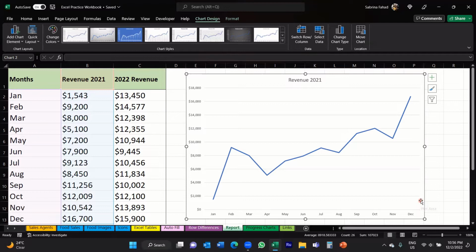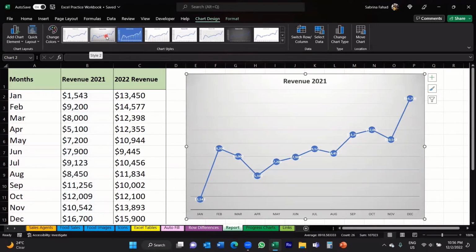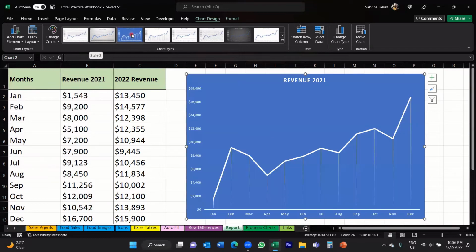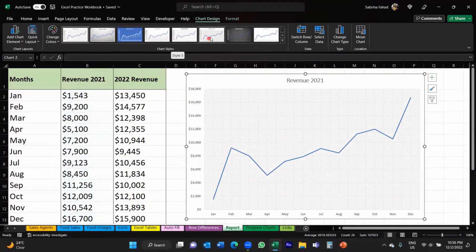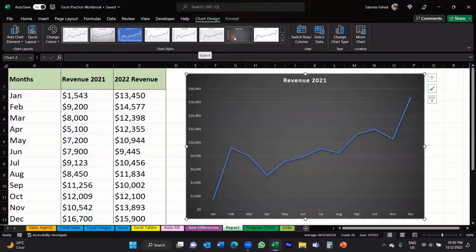What you can do is you can either go up to the chart design tab and just work through the chart styles and hover your mouse over each one to see which one you prefer. As you can see, when you start hovering your mouse over the different chart designs, you'll see a preview of it in your graph. And then you can literally go for the one that you prefer. You've got quite a lot of options there with different background colors as well.